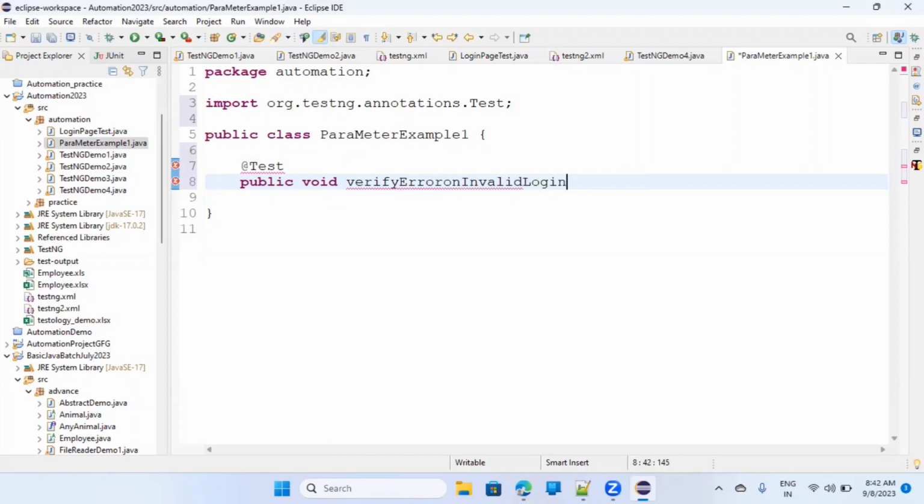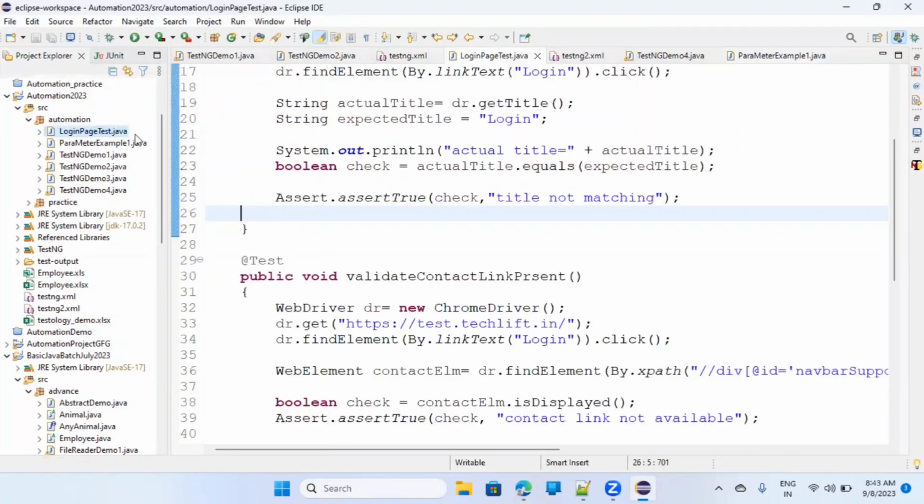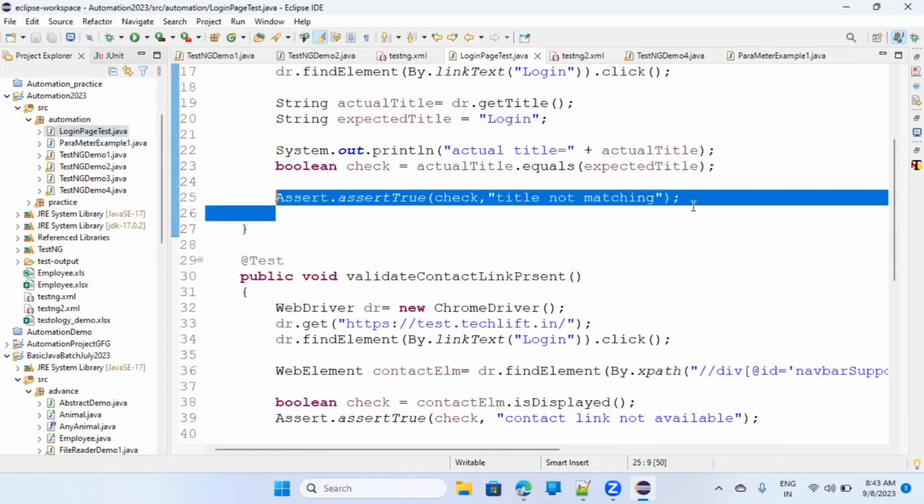I'm giving this because we already have a kind of code ready, right? So here, let me copy it because something similar we already have.